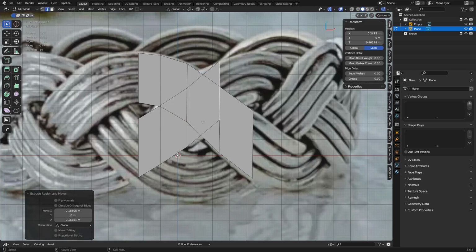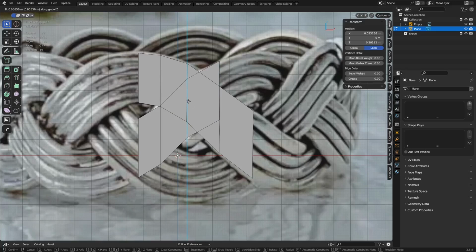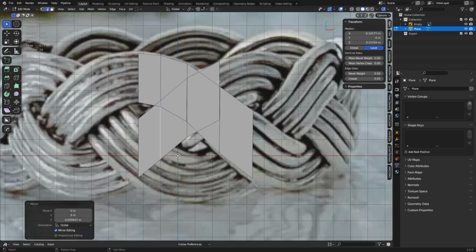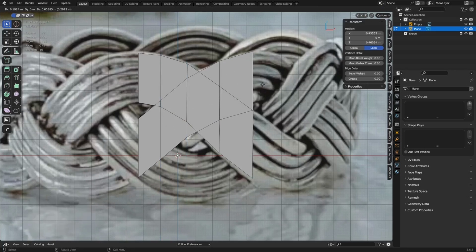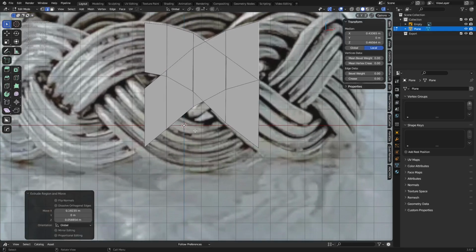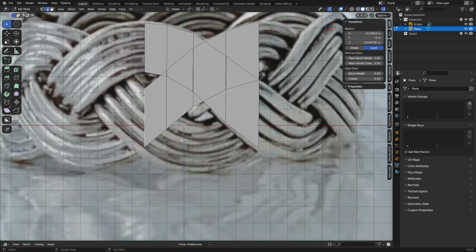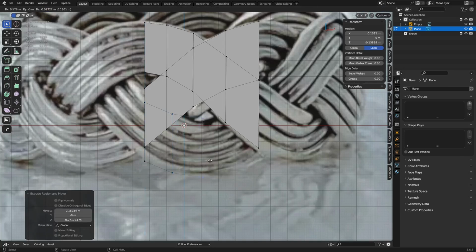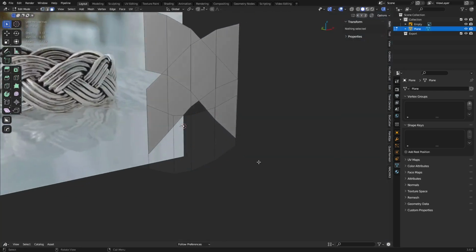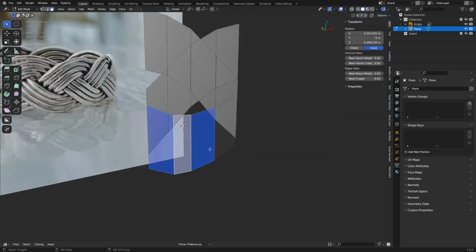You see, we can kind of just start lining all these different edges up. We're just crossing the geometry for now. And it's not a big deal. We'll figure all this out a little bit later on. We got to do the same thing for the bottom down here as well. So you can see we can take the whole segment and just extrude it. Another way of going about doing that, right? There's no right and wrong answers here necessarily. We do want the normals facing the right way though, so we Alt and flip those.